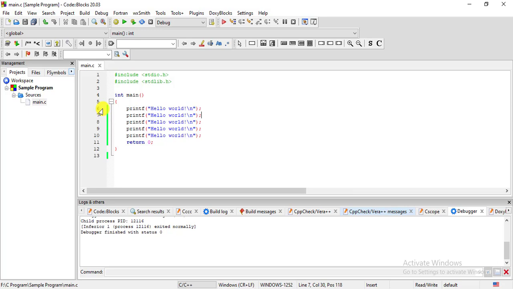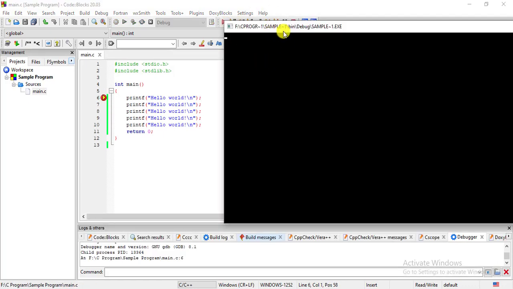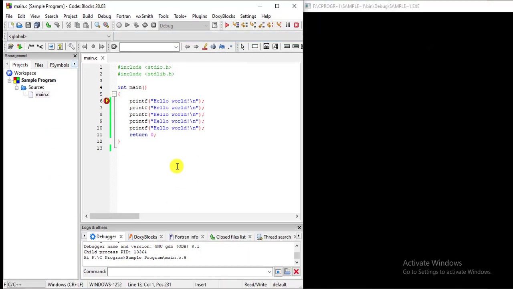See here, I am going to use the breakpoint option. Right click here and add a breakpoint. Then click on debug option. See, this is our output screen. Previously you have seen the output on this screen, but now you see it is a blank one because as of now we have not executed even one statement. So this is our IDE and this is our output screen. So now we just broke the execution process by keeping a breakpoint here.